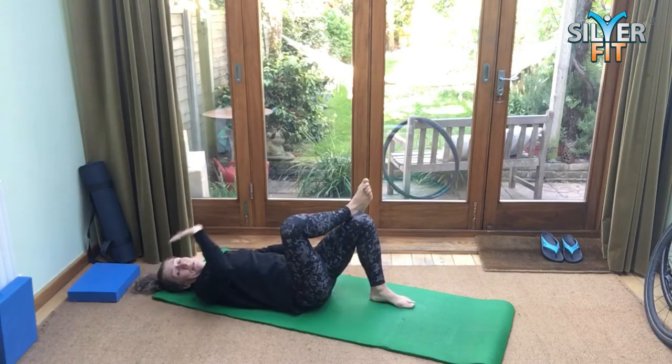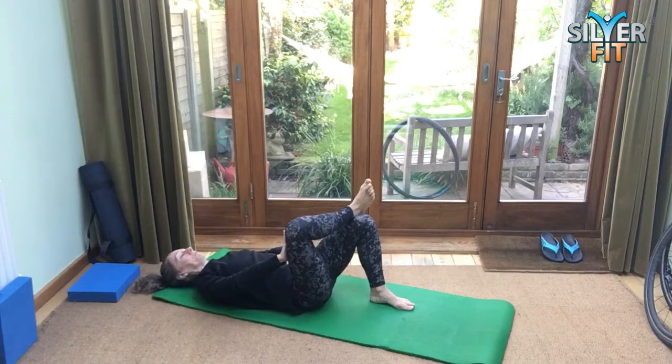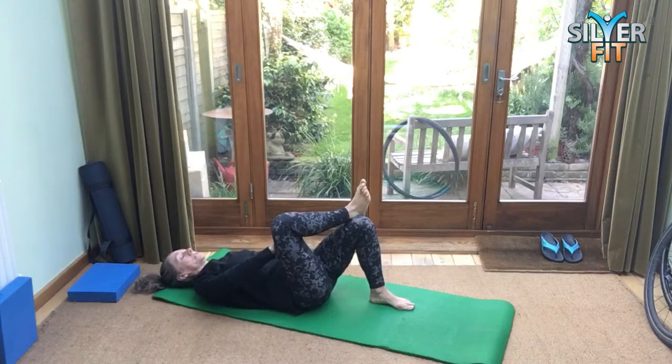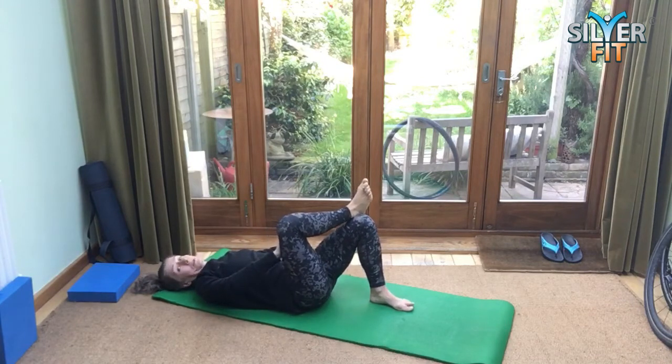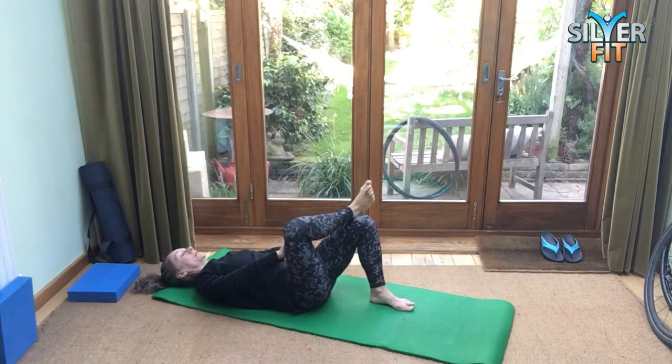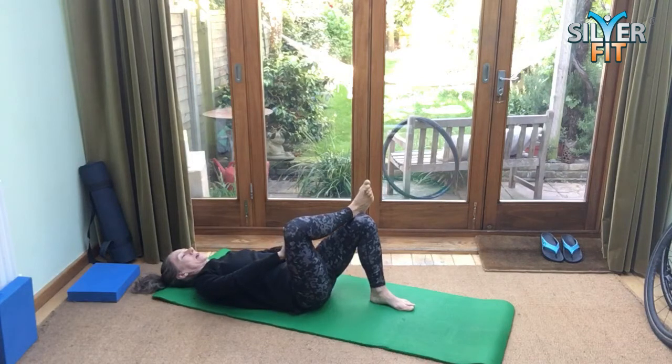And then we're going to place our right hand on the inside of our right thigh, and we're just going to do some assisted hip openers. So we're creating resistance between the hand and the thigh. So you're not just doing that. We want to create resistance. So you're getting a little bit of a workout for the muscles as well as mobilizing the hip area. And we'll do another three.